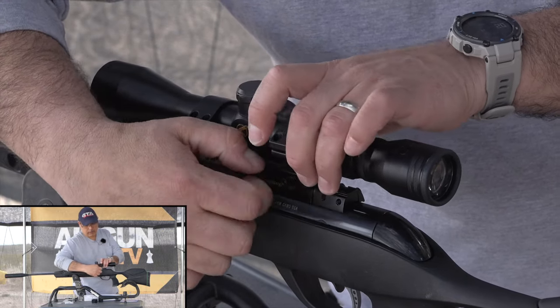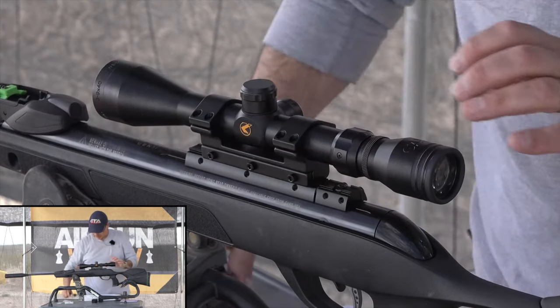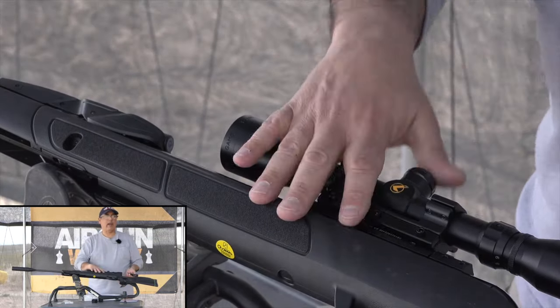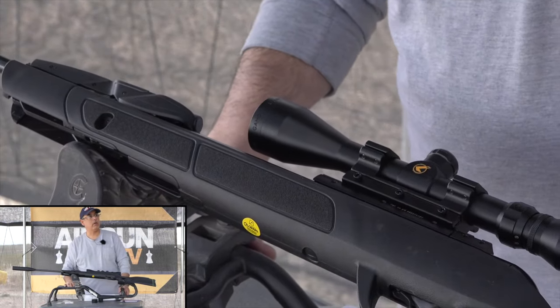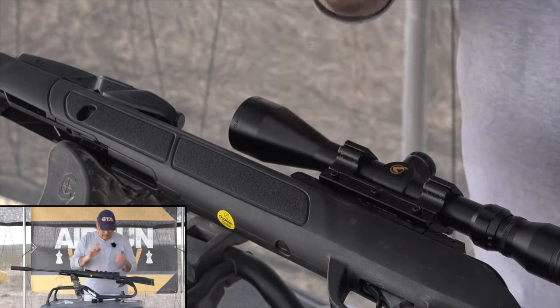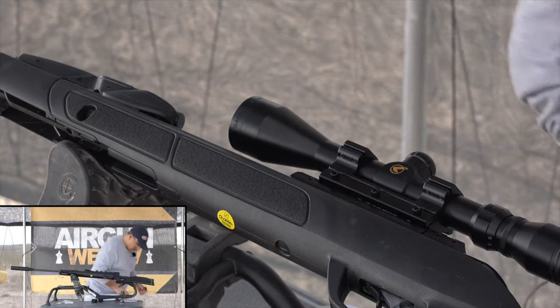I believe this is going to use torque bits. Now I have the fix-it sticks. I love these things, but it does come with the tool in the bag. So if you don't have an Allen key, if you don't have the exact tool, let me get this in frame. Good, that's good enough. If you don't have the exact tool, then it does come with one, but these work really good for me, except when I drop them on the ground.